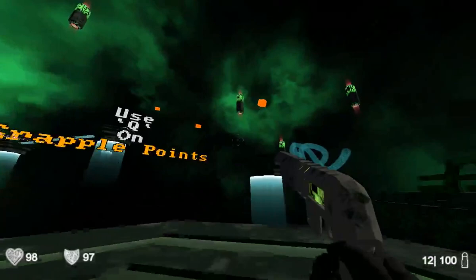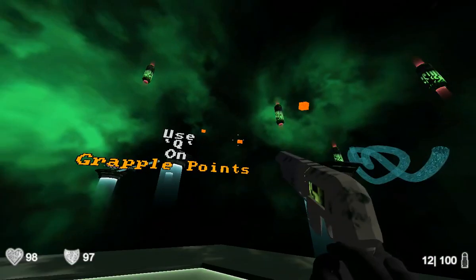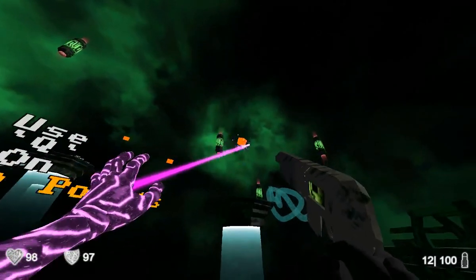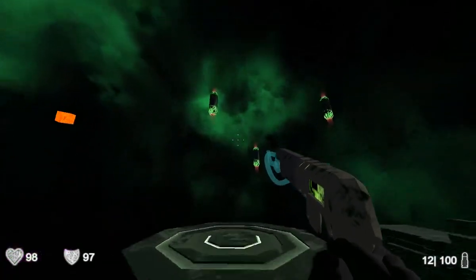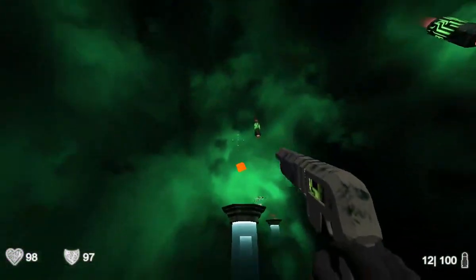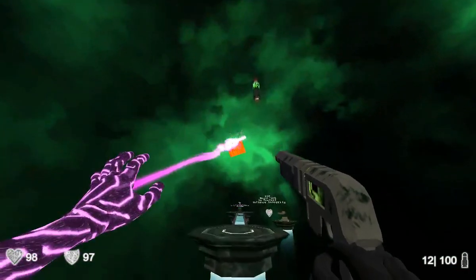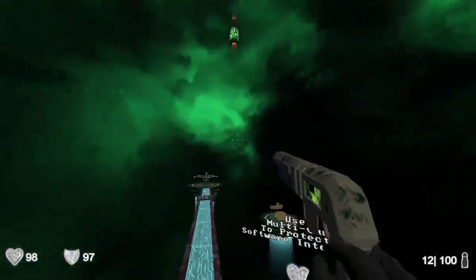There are two grapple points there. So there's the first grapple point there, and then there's the second one. I needed to grab the second one in sequence. The game gets a bit tricky with these grapple points because sometimes they do have them in sequence like this, and you have to be ready to grab them like that. It can get a little bit tricky.